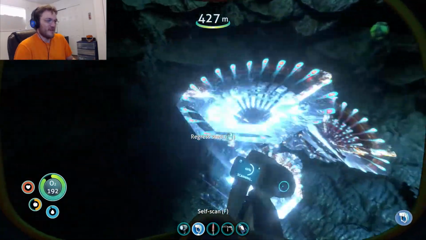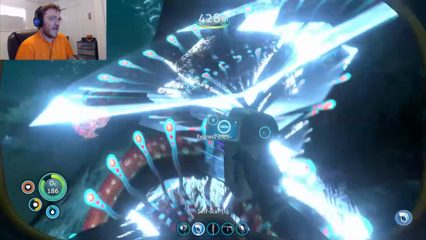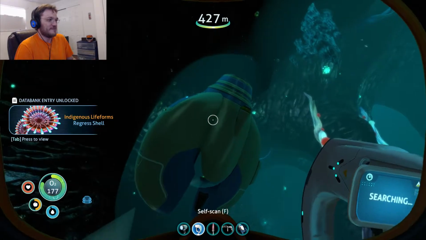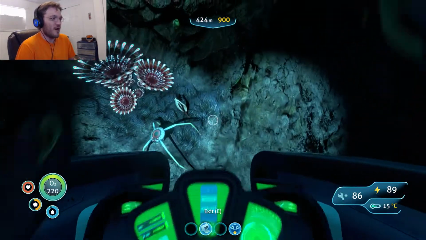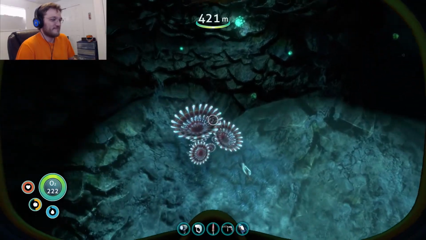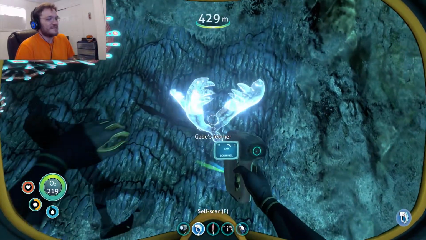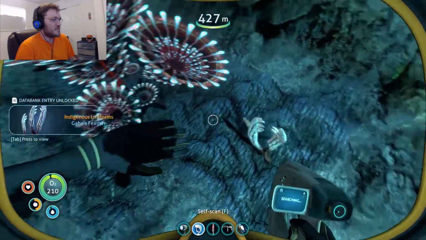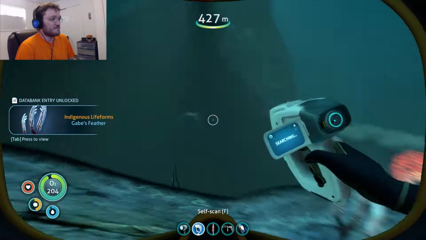Why? I deal with him enough on land. Why? I don't want to deal with no water huggers. No! Oh, I still gotta scan that. Gaze feather. How does it sound familiar? Oh, I feel like I need that.